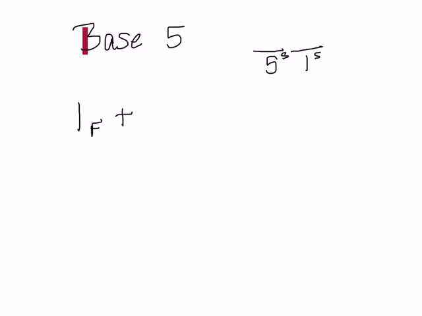So if I do 1 plus 3, both of those are base 5. I count how many 1s I have together. I have 4 1s. Just ask yourself, are you allowed to have 4 1s in base 5? And the answer is yes. So the answer to this problem is 4 base 5. I'm going to up this just a little bit. So I'm going to do 2, and this time I'll do 4 base 5.